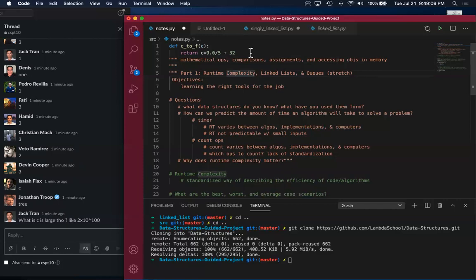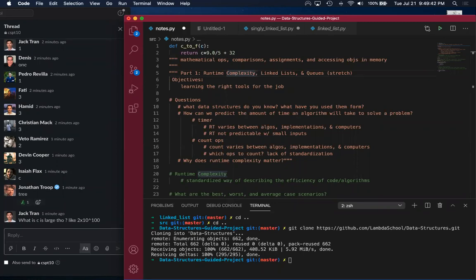Hopefully that example makes sense to you. Obviously the goal here is just to be able to evaluate different algorithms. So the question is, can we do that by just counting the different operations that are taking place? And the answer is kind of, sort of, but not really. It's a better approach than using a timer, but we still have some dependencies. We're dependent on the algorithm, and one algorithm versus another could be very difficult to compare.